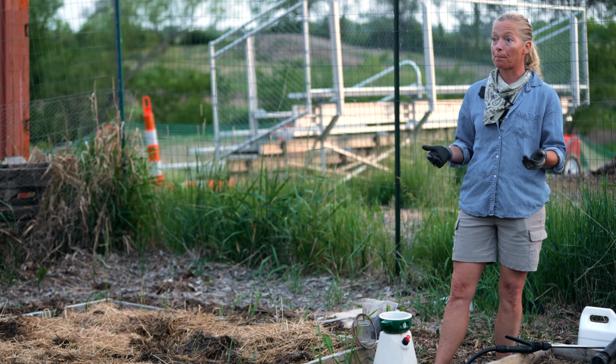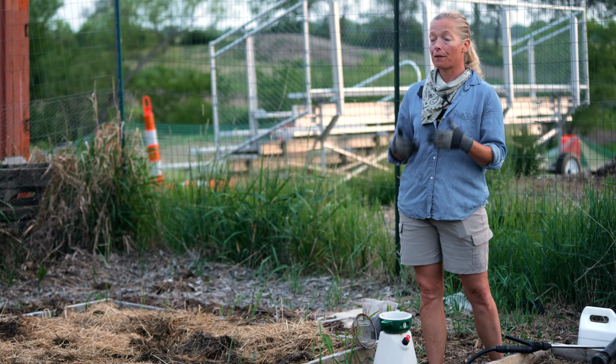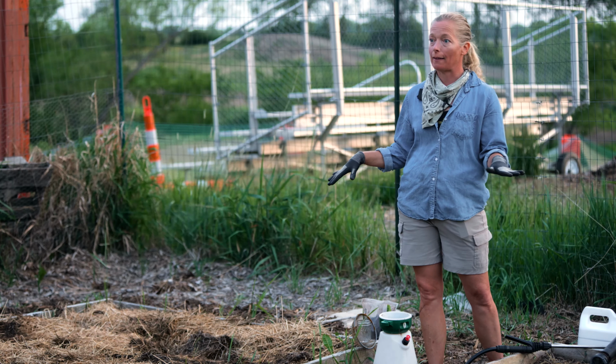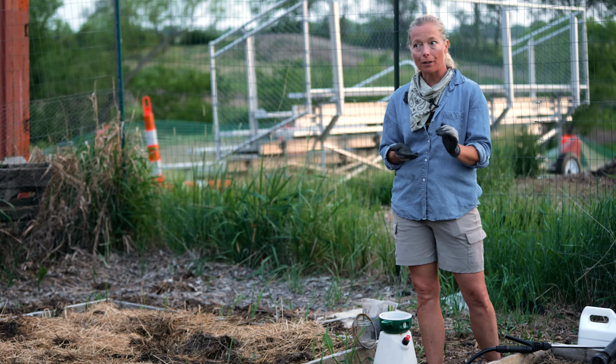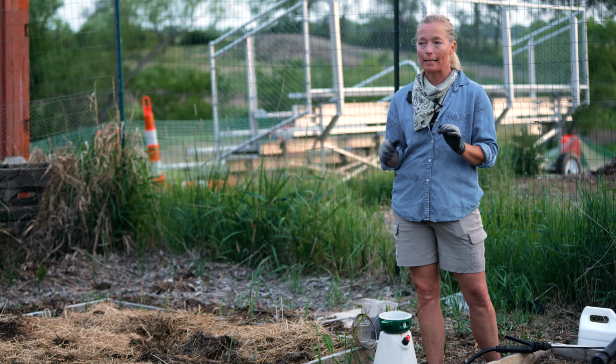We're in mid-May. So right now, our plants are in their vegetative phase. They're in their structuring phase. If I had all of these beds transplanted and they were starting to get a little bit of size on them, I would consider adding in some fish hydrolysate. I wouldn't do that right at planting or transplanting.